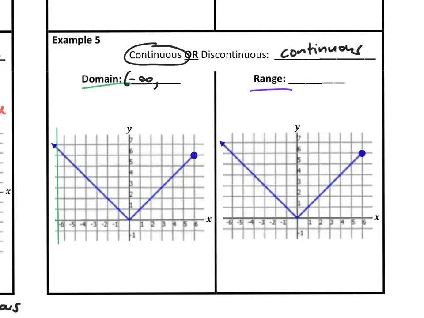And how far to the right does it go? I know it's going to be continuous, so there are no gaps to worry about. We just need to know the end point, because we're going to hit the graph all along this region. Our last point on the right, the farthest point on the right, looks like it's 6. Let me double check: 1, 2, 3, 4, 5, 6. And we're going to put a bracket because it's a closed circle.